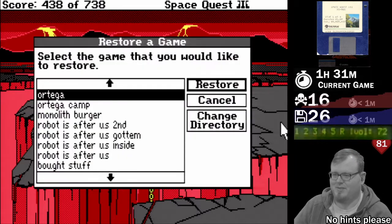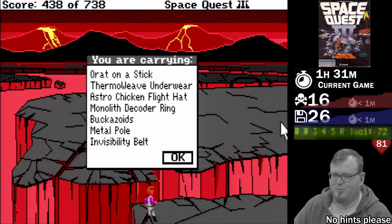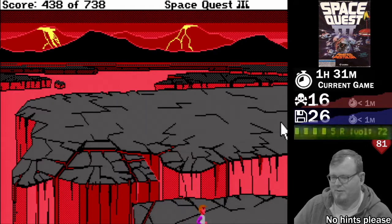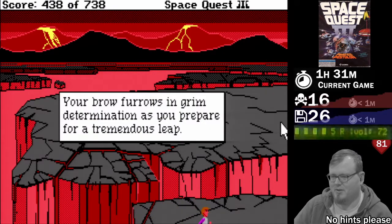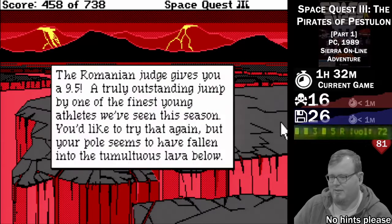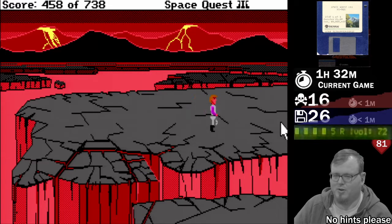All right, so obviously we can't jump that. We do have this sweet metal pole though. Use pole. Ralph is in grim determination for the tremendous leap. The judge gives you a 9.5, truly outstanding jump by one of the finest young athletes we've seen this season. You'd like to try that again, but your pole seems to have fallen into the tumultuous lava below. But more importantly, we're across. That's all that matters.